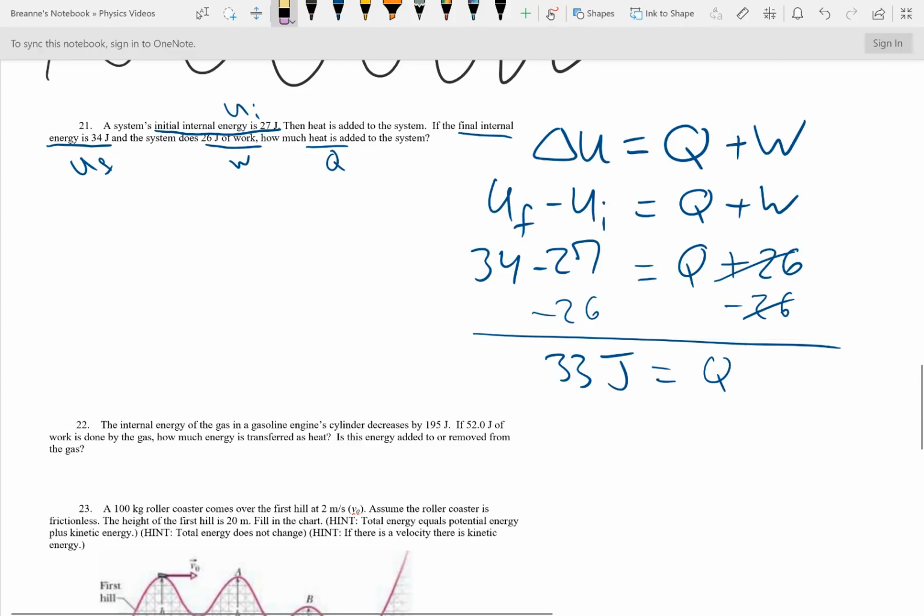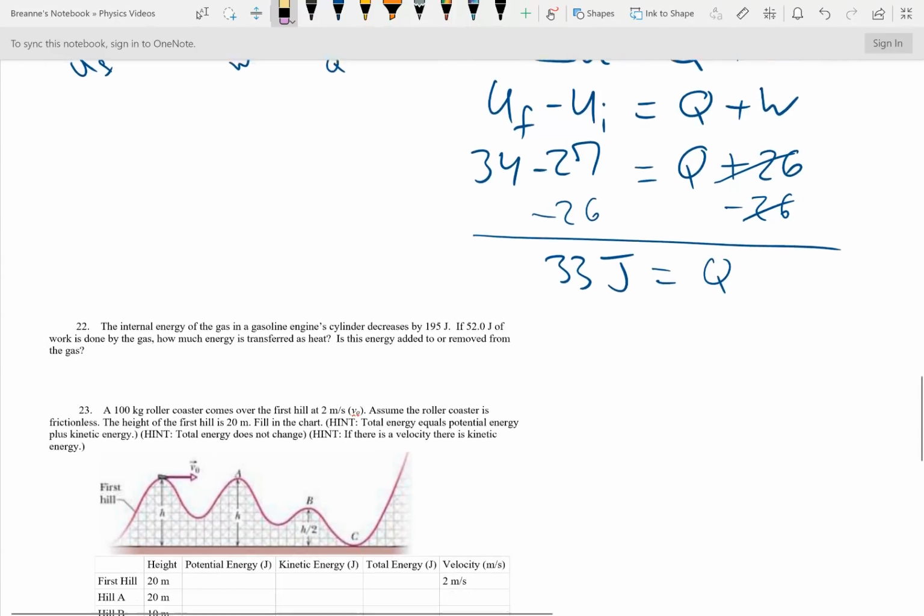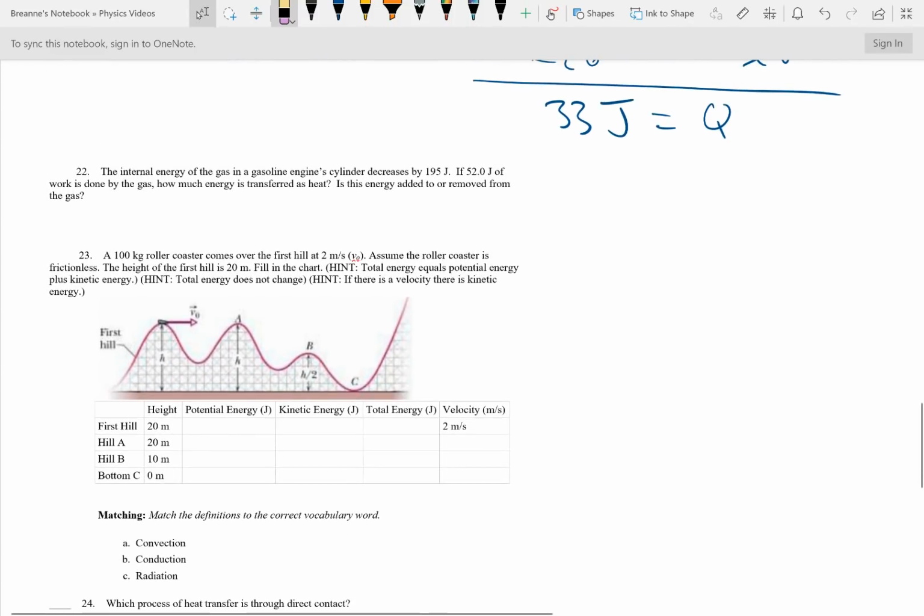And see, that's another thing. It says how much should be added. So you knew it should have been positive because adding's positive, taking away is negative. And if you get a negative number, you're like, there's something wrong. So key points there. So I did that on purpose. I meant to do that. I wanted to show you how you can fix your work. I'm going to go with that.